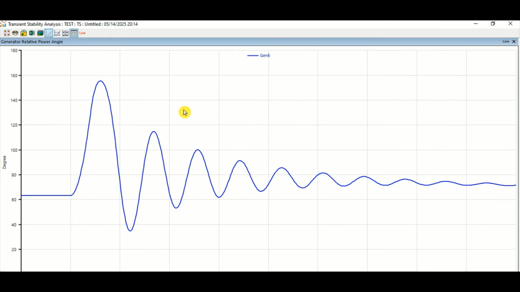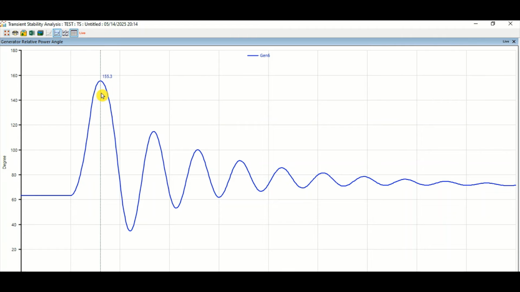Yeah, now we can see the difference. Previously the fault was cleared after 600 milliseconds, but that was not recommended. And now you can see the fault is created here at 1 second.